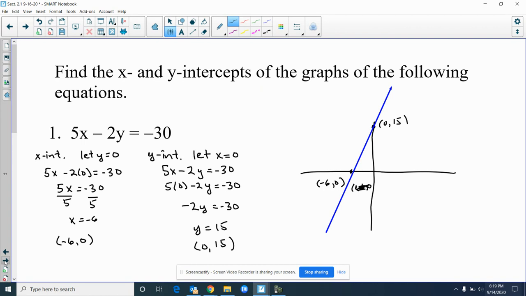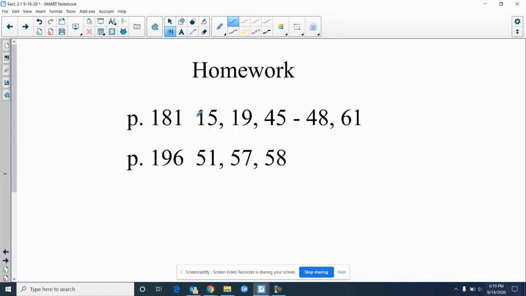All right, that's the end of this lesson. We did 2.1 and 2.2. Here's your homework. 61 can be a little bit tricky. It's just asking you to verify something. Think Pythagorean theorem. I'll just give you that clue. It'll come up twice. But go ahead and get to work on those, and then hopefully I'll have your tests back to you on Thursday.